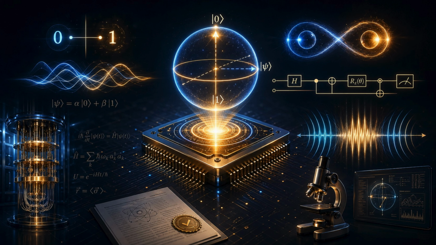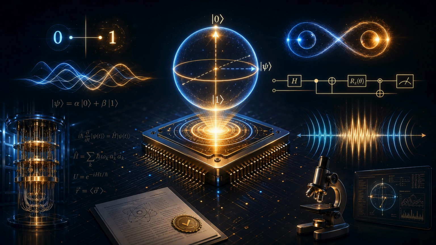Because doing so violates a profound law of quantum mechanics known as the no-cloning theorem. The no-cloning theorem. Yeah. It is mathematically impossible to perfectly copy an unknown quantum state. If you try to write a mathematical operation that takes an unknown state A and a blank state B and outputs two perfect copies of A, you violate the fundamental linearity of quantum mechanics. The math completely breaks down.